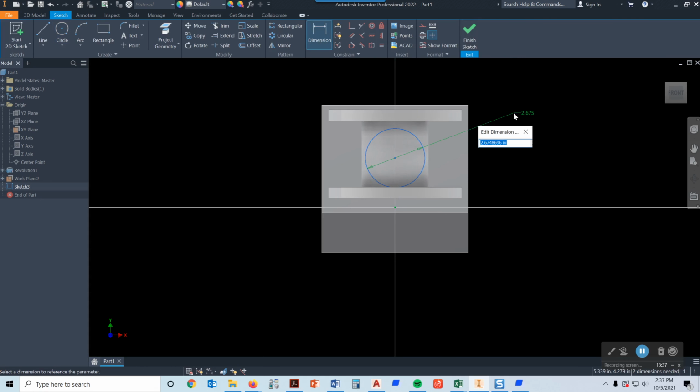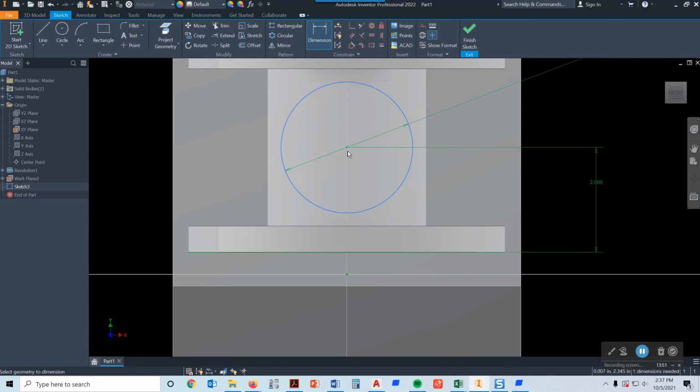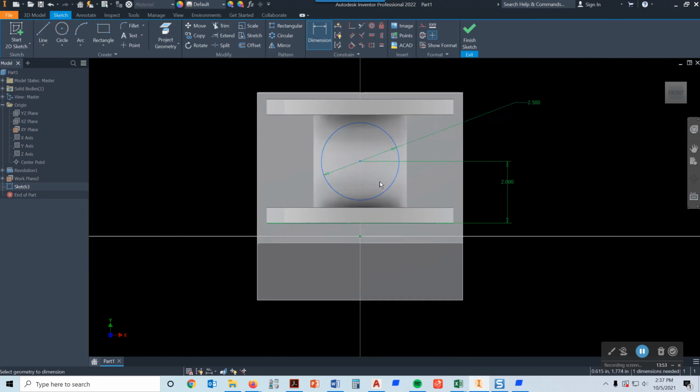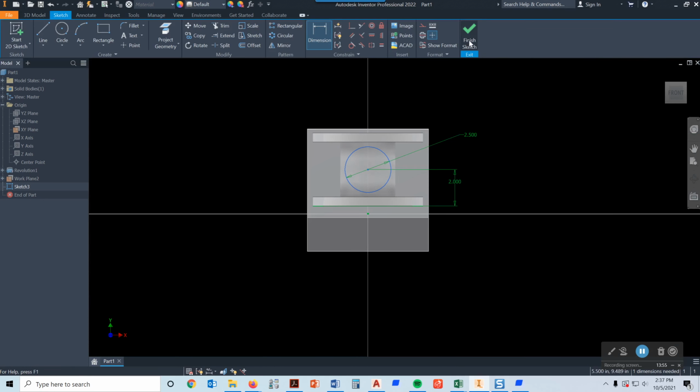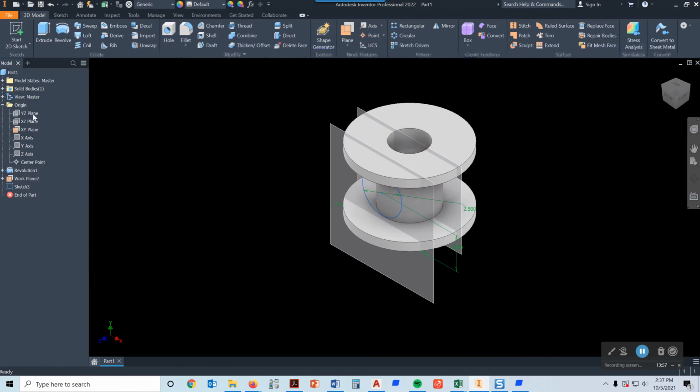I'm going to go here, we want that to be 2.5. We also need a dimension from the bottom edge to the center, and we need that to be 2. And it's important that this be centered on this center line right here that we have. And at that point we can finish the sketch.